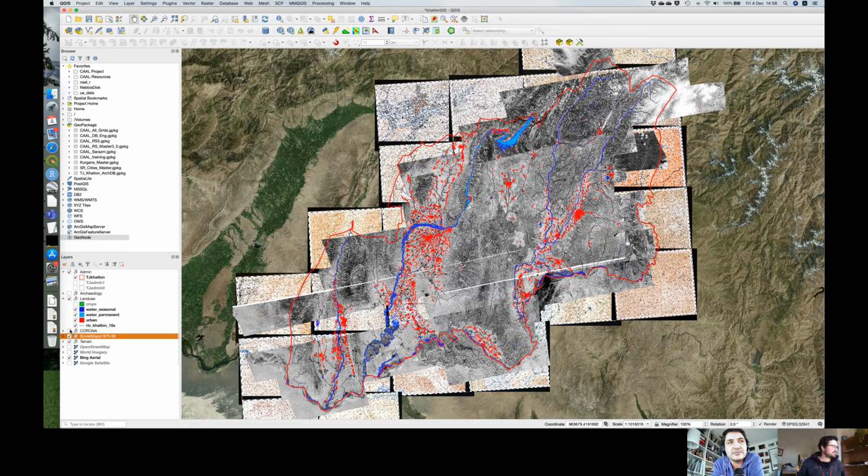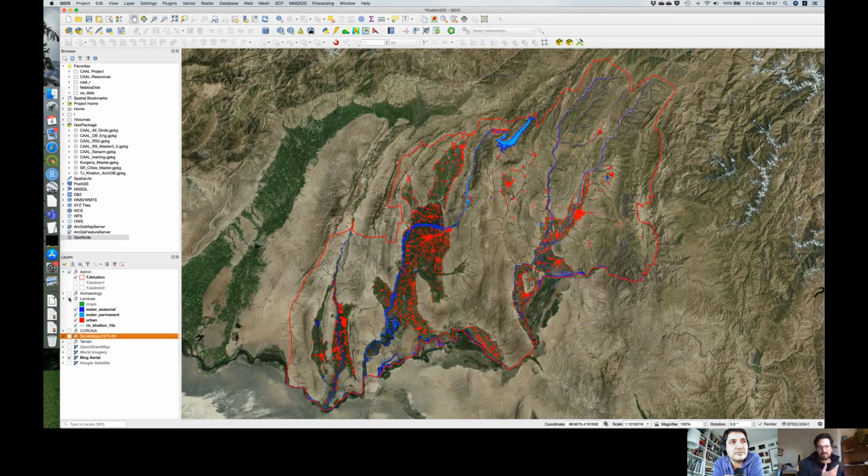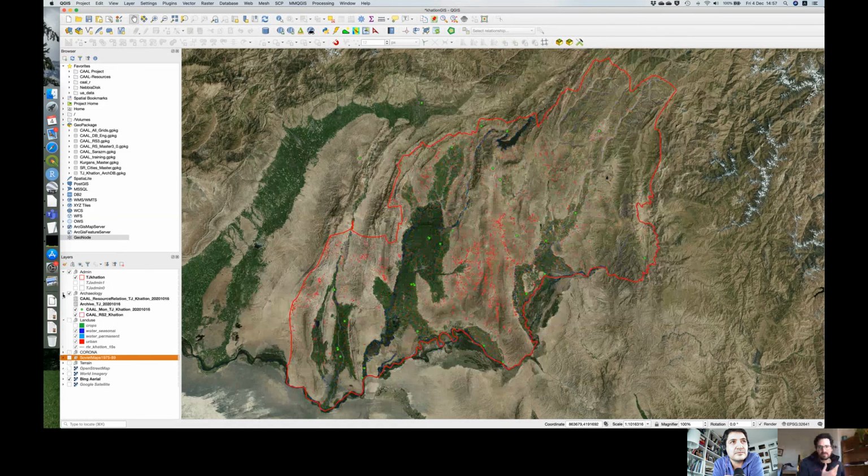Now, if we add to all this information the archaeology, here we see how we're pulling together all the data coming from the scans you're doing in the archives and the monument passports information.